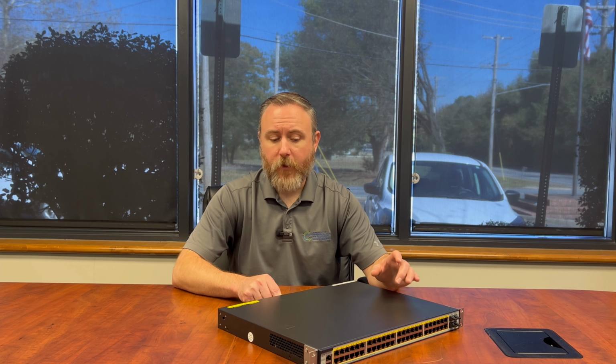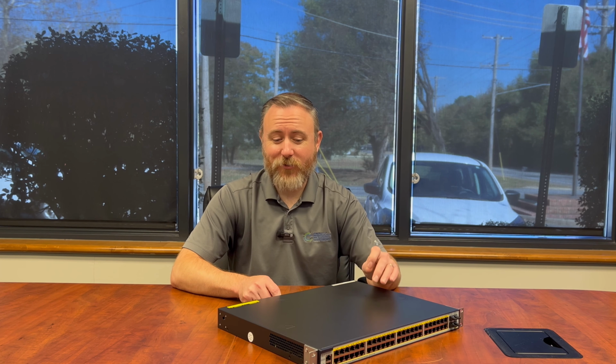Just to compare, a Ubiquiti Edge Switch has a maximum of 15 static routes. I found that out the hard way. I would not recommend using a Ubiquiti Edge Switch at the edge of one of your facilities if you have more than 15 routes that you need to add to that switch. So this is a perfect replacement for something like that. It has a 5-year warranty compared to only a 1-year warranty from Ubiquiti, and it also has a lot of nice features.